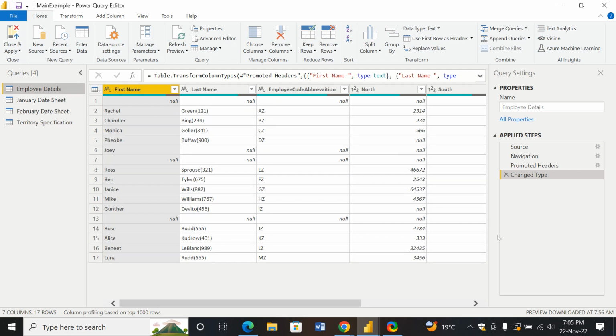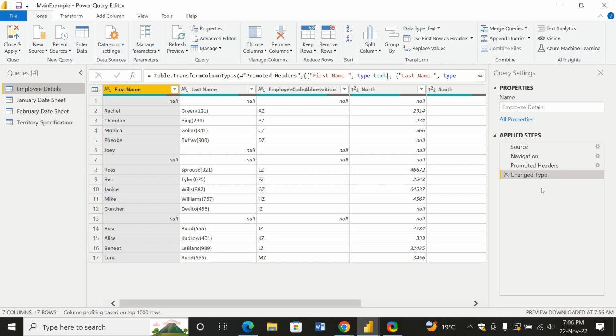And now you realize once we rename the table, any transformation that takes place on your data set is usually recorded under the applied steps. That is why we have the change type, the promoted headers. First, we loaded in our data, the data source, then we went into the navigation bar, and under the navigation bar we were able to select all the tables. Then we promoted the headers, that is, we were able to rename, yeah? I hope that is clear.